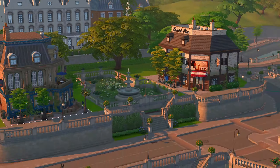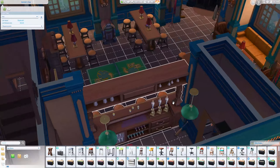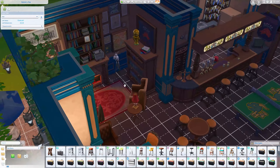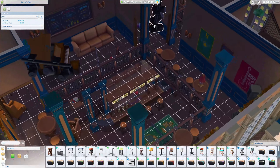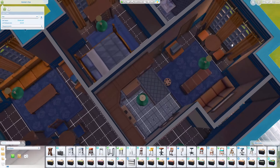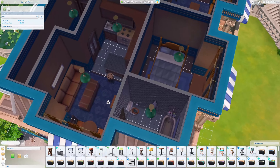We're here at the pub, right next to the cafe. Let's go ahead and check inside. Again it's really giving a Brightchester vibe for this build. Sims could study here — I like that area. Oh, some sims can play music, and there's a keg stand. Then up here there's an area where sims can stay.